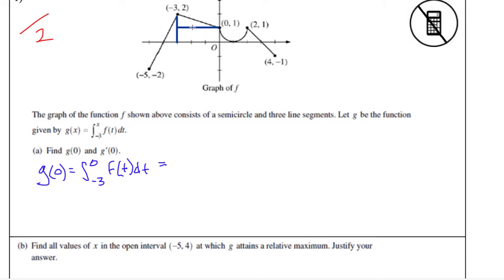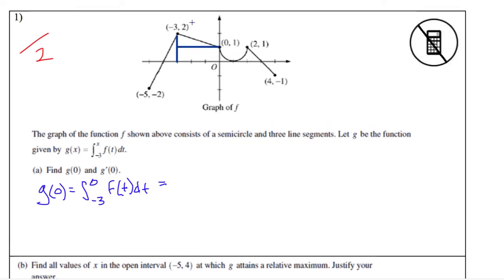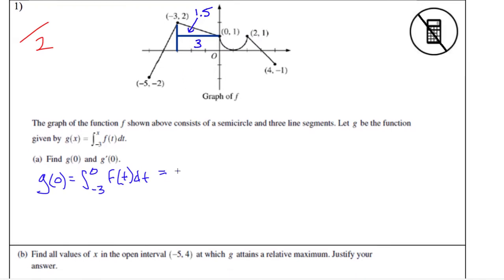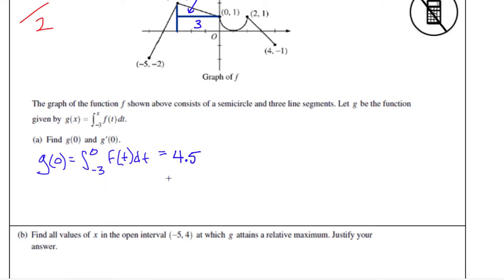So I need to find the area of this triangle. This triangle is a 3 by 1, so it has an area of 3, but it's a triangle, so it's half that. This area right here is half of 3, 1.5. And the area of the rectangle down here is 3, so it's 3 plus 1.5. In other words, it is 4.5. That is G of 0. That was 1 point. If you got that answer, plus 1 for 4.5. I think the technical way of scoring it is you say G of 0 is equal to 4.5. That's the minimum that you need to get that point.